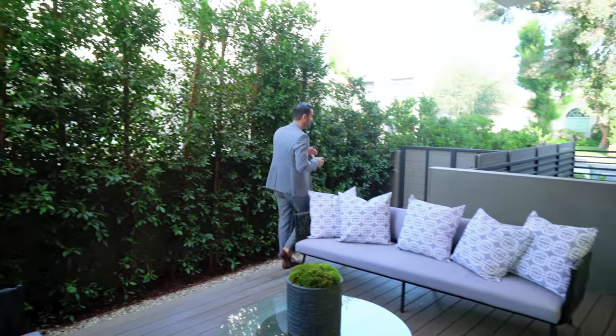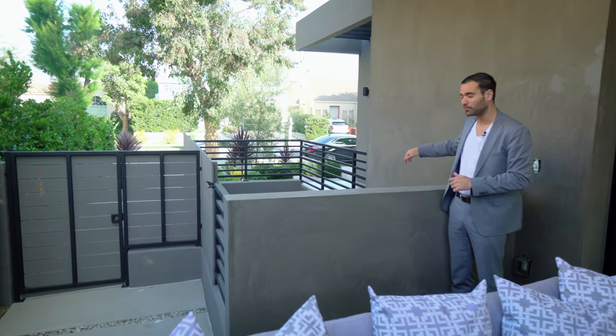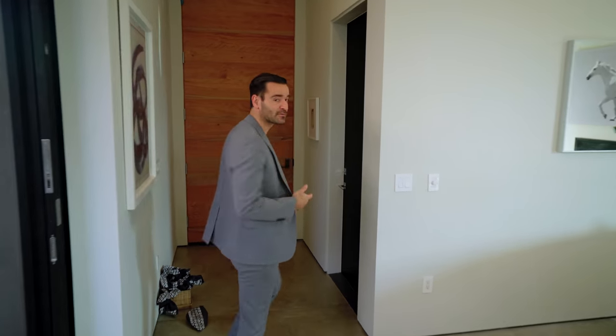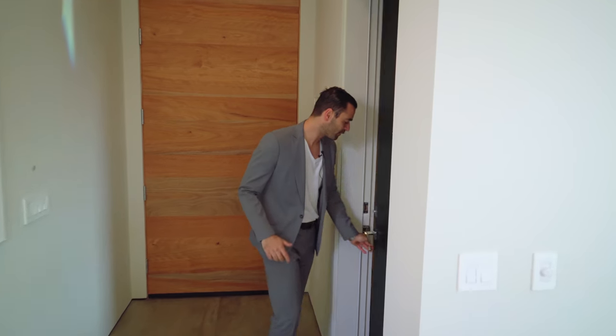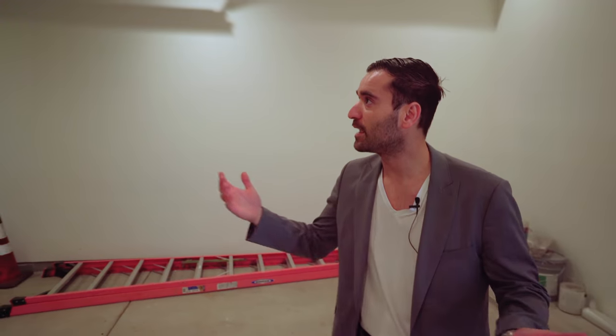When I walk to the other side of this deck, we have a little bit of a drop because we have a basement in this house, and for that basement — specifically for a bedroom — they've left this access here, which we'll get to in a minute. Before we keep going down the hallway, I want to show you the garage, which is really conveniently located right from the entrance. It's pretty spacious — a two-car garage — and you have that driveway out front to accommodate more parking.